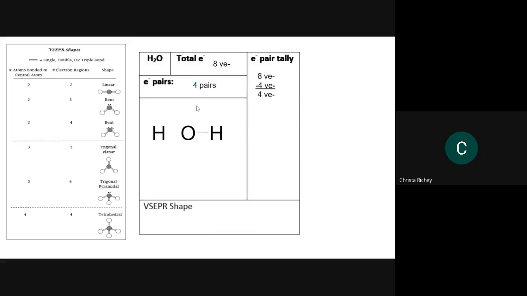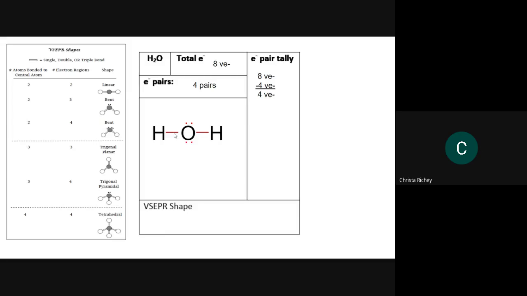First, start by connecting the central atom to however many things are around it, which uses 4 valence electrons. So I have 4 valence electrons remaining, or 2 pairs. I'd rather do it by pairs. It's the same thing: valence electrons are the whole number, and for pairs you cut it in half. You cannot put extra electrons around hydrogen because it only holds 2. So they have to go around oxygen. That's probably the trickiest thing about this. Hydrogen can't have more than 2. It already has 2, sharing 2 over here and 2 over here.